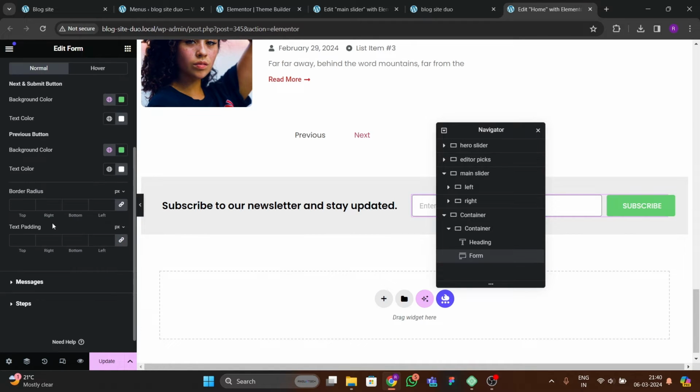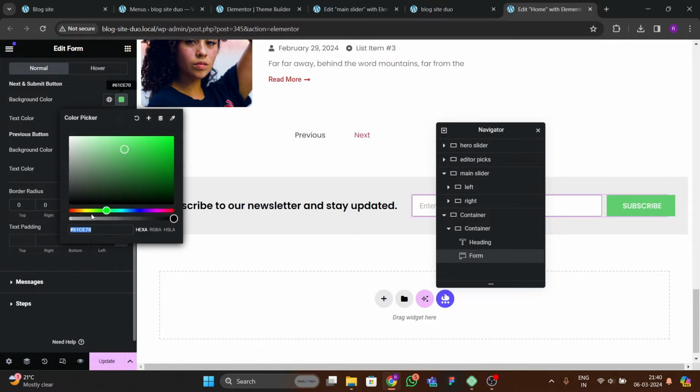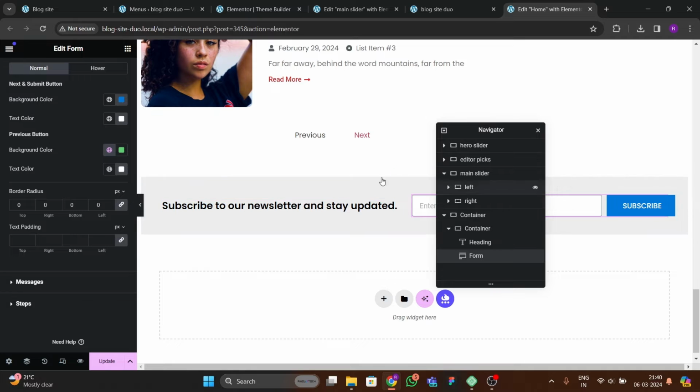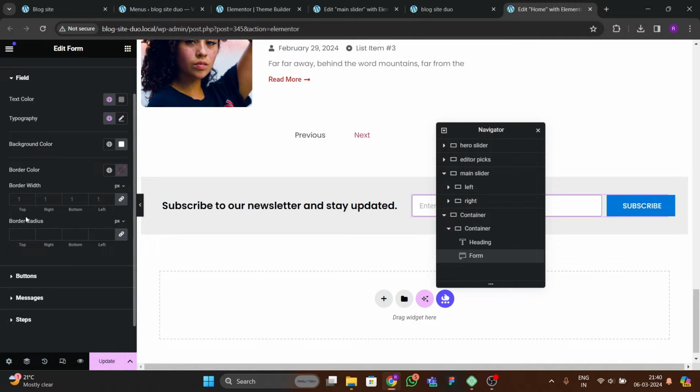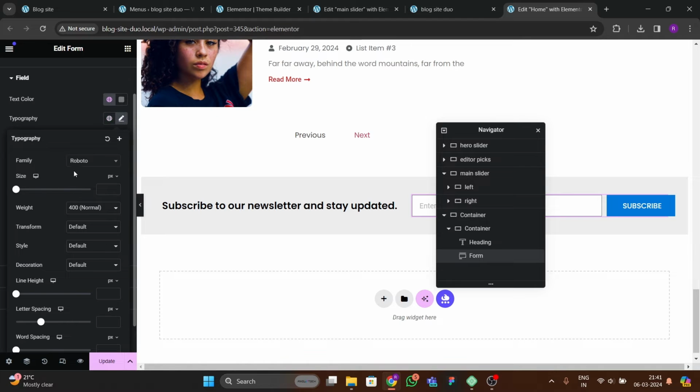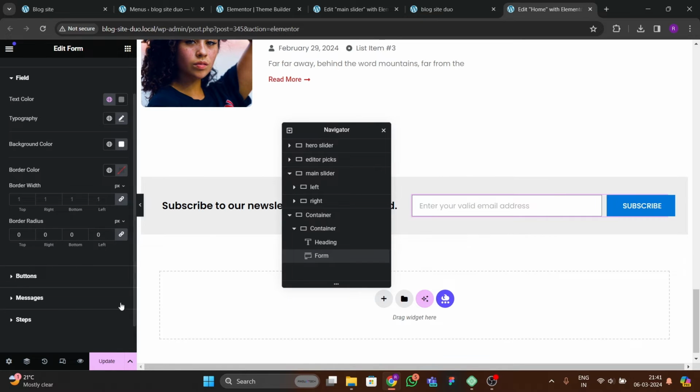Then we have to remove all the border radius and let's choose the background color to this much. Now we don't want the field to have the border radius also, so let's make it 0. And also here we're gonna choose the Poppins font. Okay, so let's update.